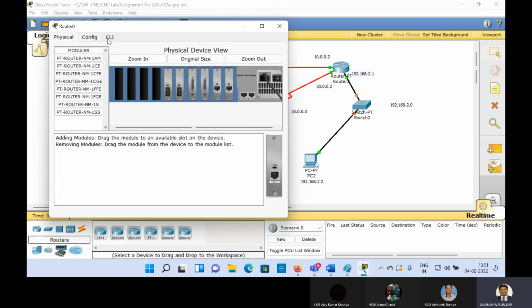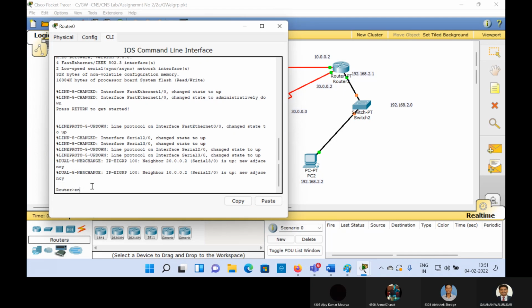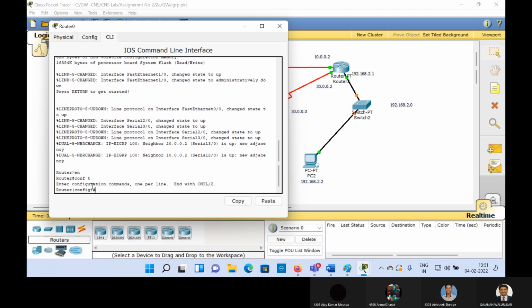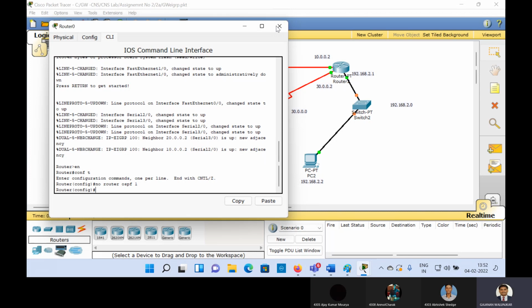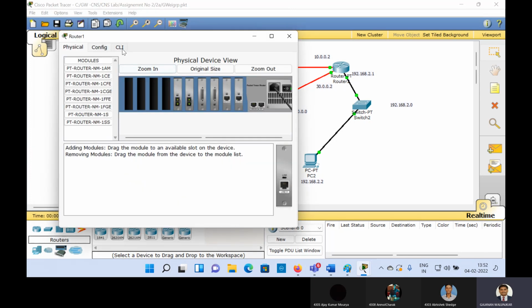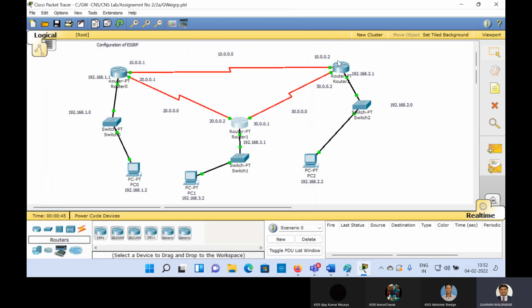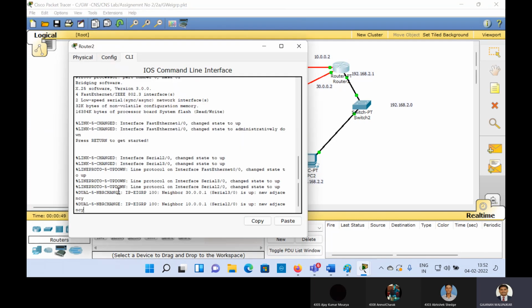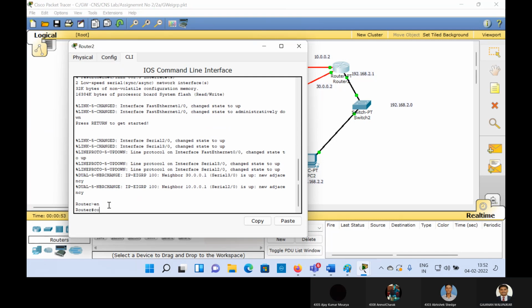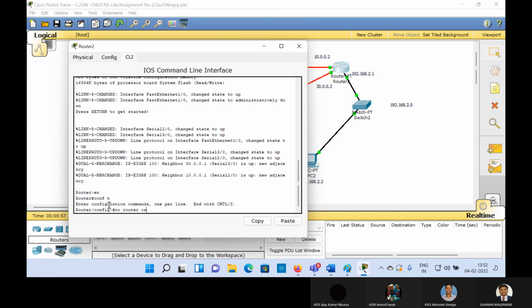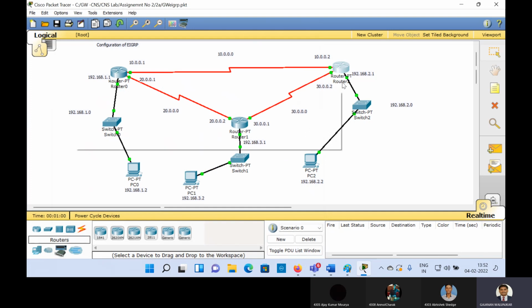I will just remove that particular version of the protocol configuration, and from scratch I will explain to you. Okay, now I will start the stepwise implementation of this, right?